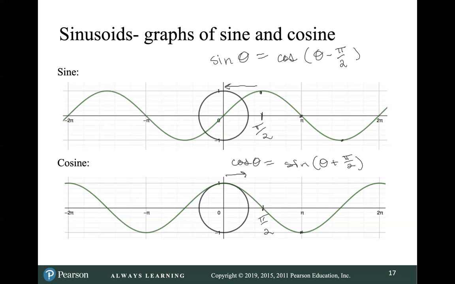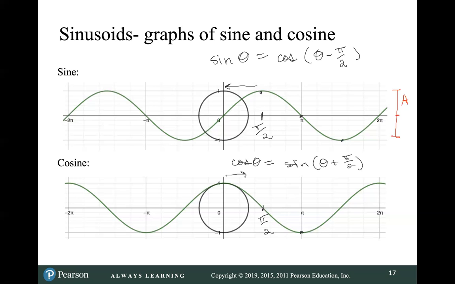So that's one way that we can use transformations to see the relationship between sinusoids and to see why sine and cosine have the same name for their graph. The shape of the graph, that wave shape, is a sinusoid. Now, some special properties of these graphs. Notice these waves have a height. The height of a graph from the center to the top is called the amplitude, and we'll define that formally on the next slide.